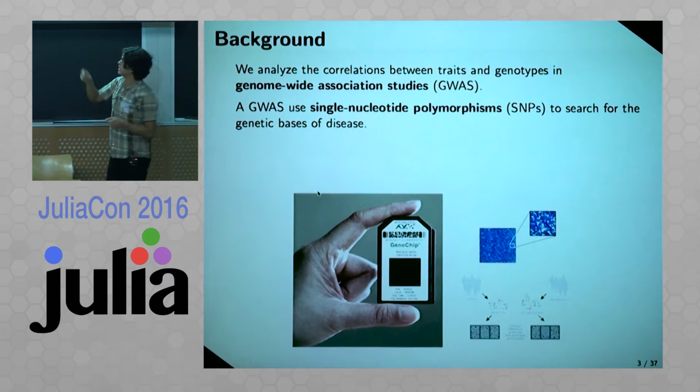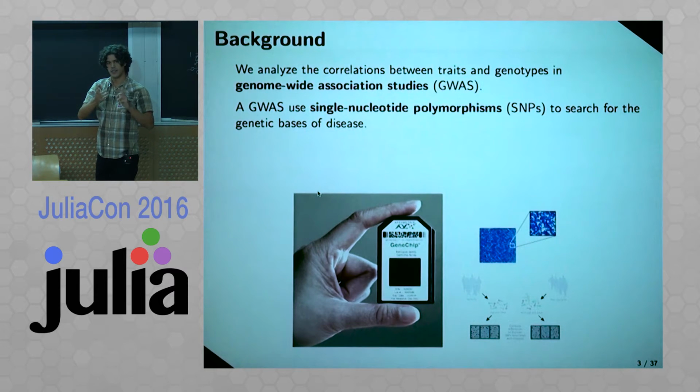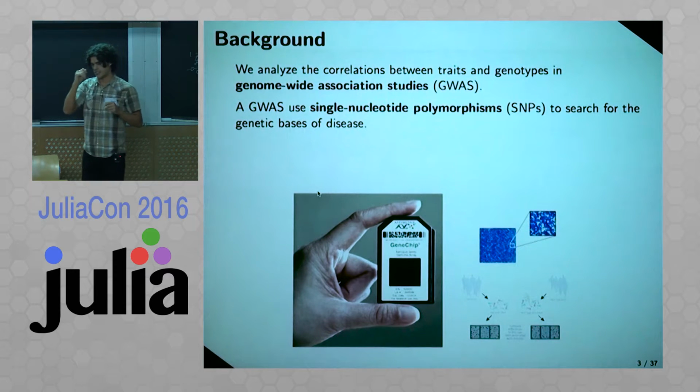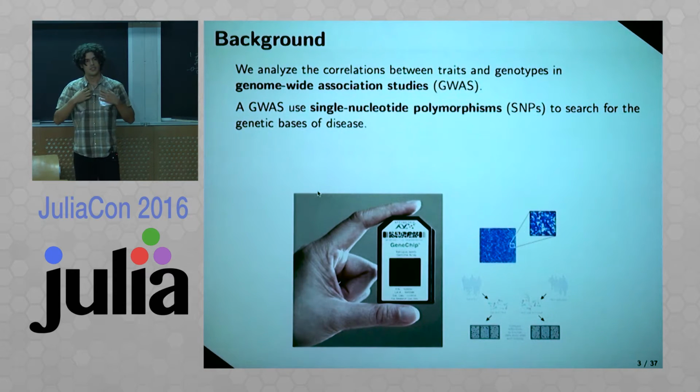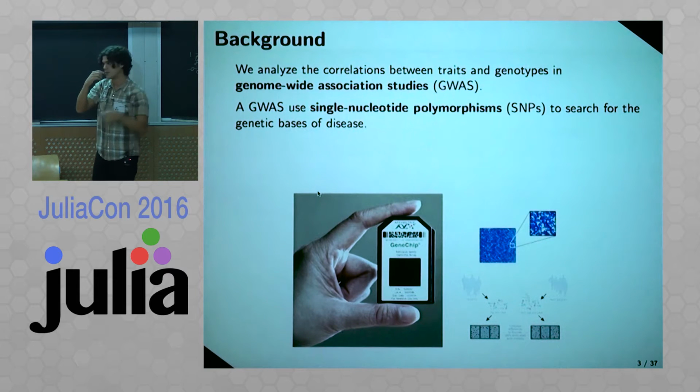And what this chip does is that it has a bunch of markers, a bunch of oligonucleotides. And it can tell you the value, a 0, 1, 2 value in some sense, of these SNPs. Now, 0, 1, 2 is particular to this kind of study. What you have to know is that humans, the test subjects that we care about, are diploid organisms. So they have 2 copies of every autosome. And so if you have a mutation with respect to a reference allele, alleles being the way you refer to these mutations, you can have a mutation on no chromosome, on one chromosome, or on both, hence the 0, 1, 2.